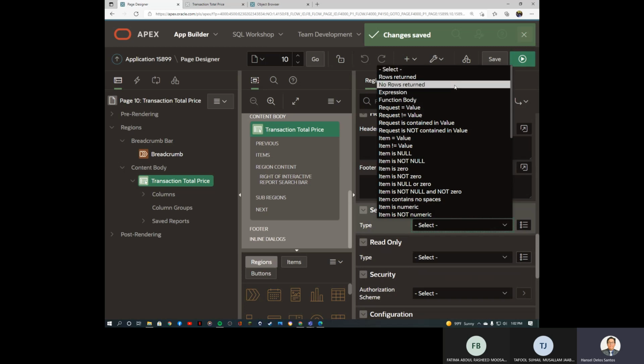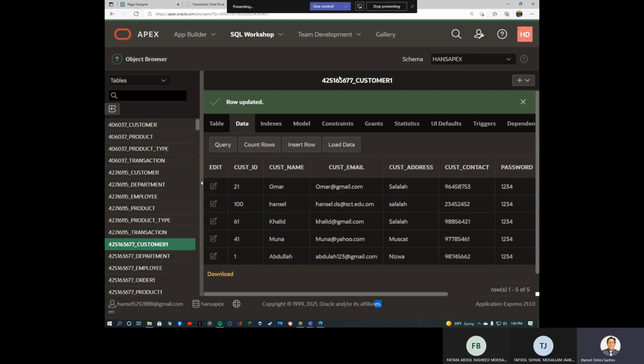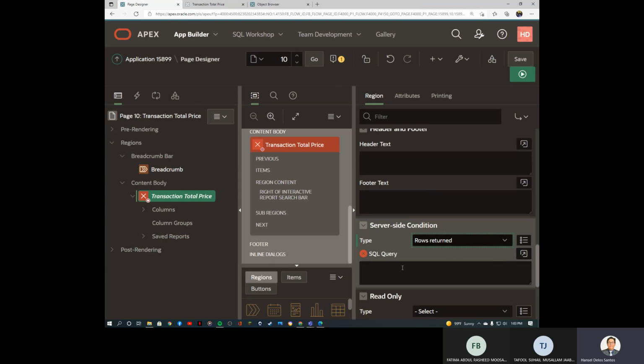So this time we will write rows return. But before that, I have to show you this table first. We will make use of this table and write a query that will compare to the BApp user, of course. So let's make that one for testing for now.